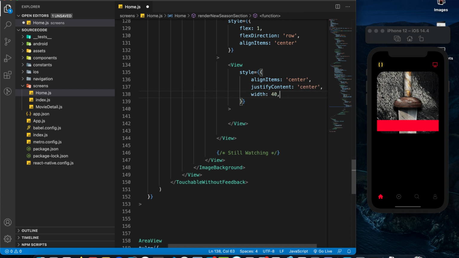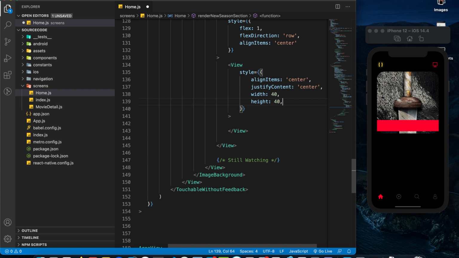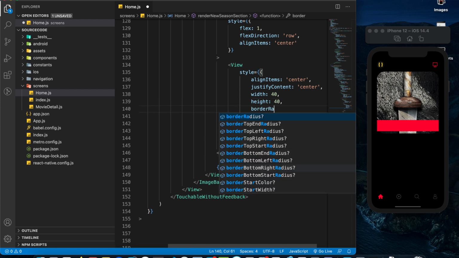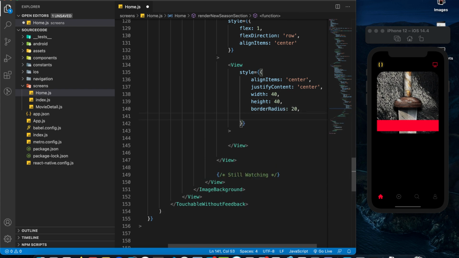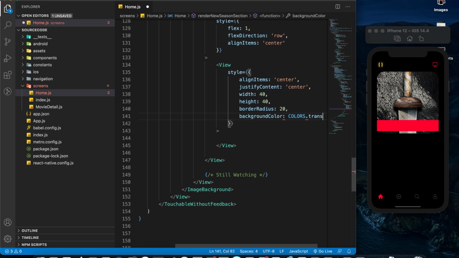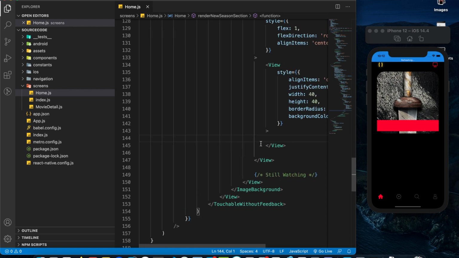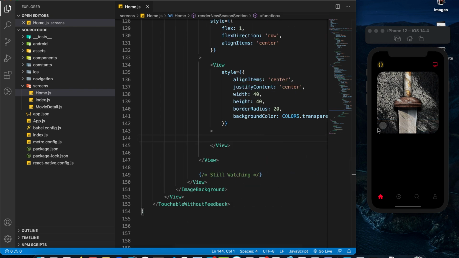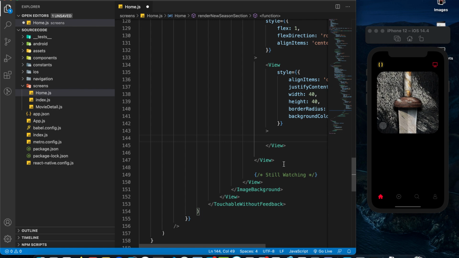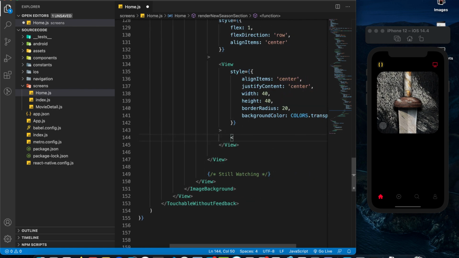Width equals to 40. Height equals to 40. Border radius equals to 20. And background color equals to colors dot transparent white. Okay, so we have it here, and within this view we will simply render the image, right?